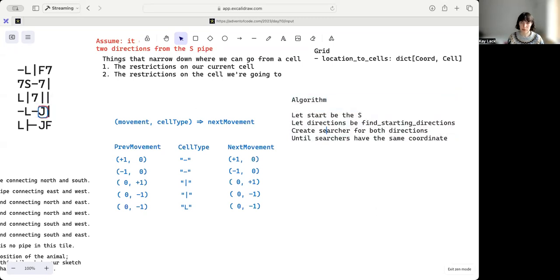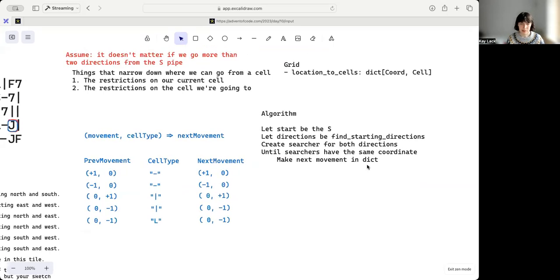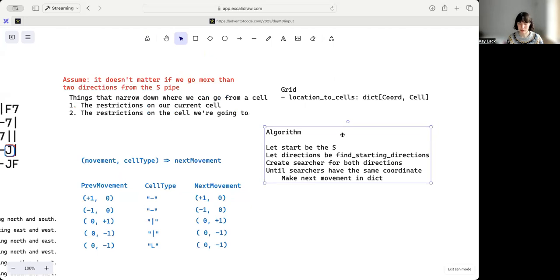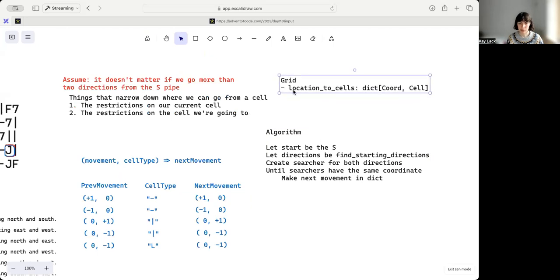Until the searches are the same coordinate, look up the next movement in the pict. Yeah, well, that's that really. Okay, so there's a bit of puzzling through the data structure to do, but it should be okay.